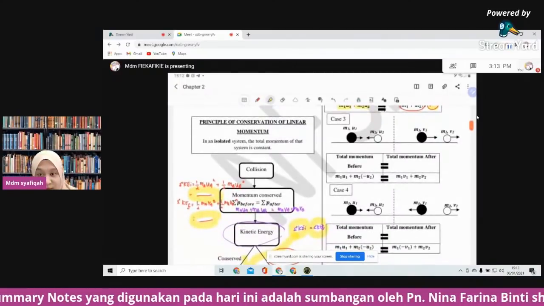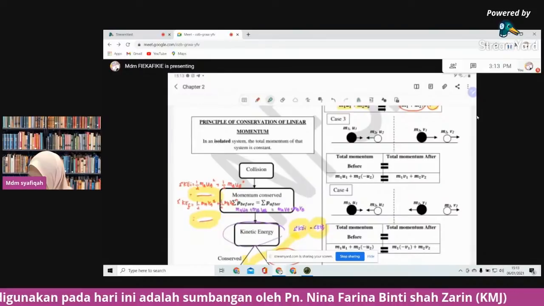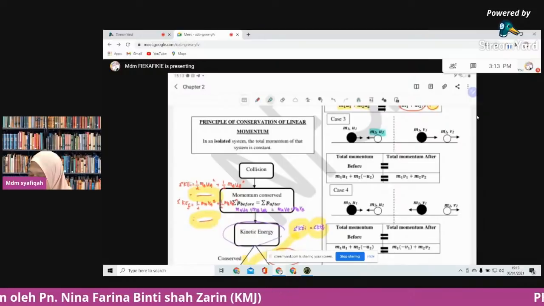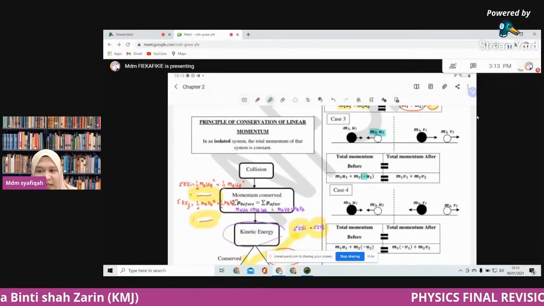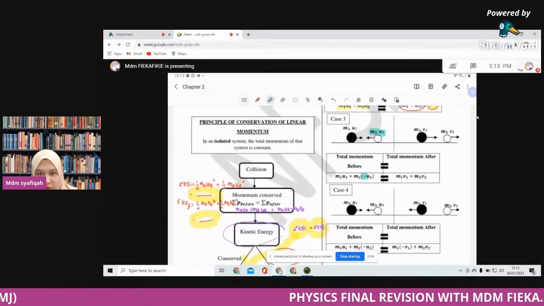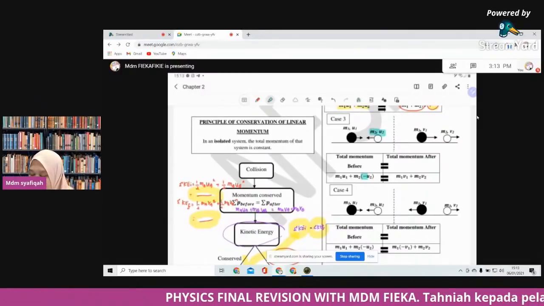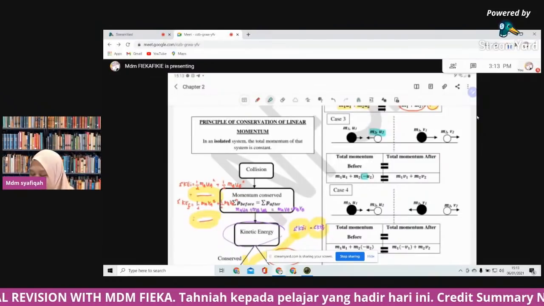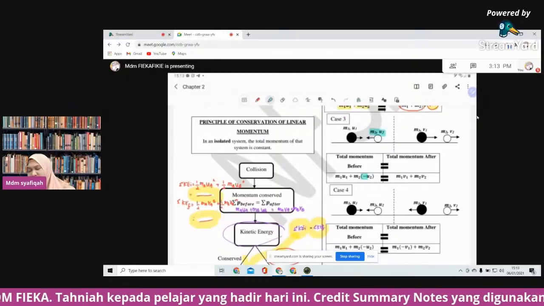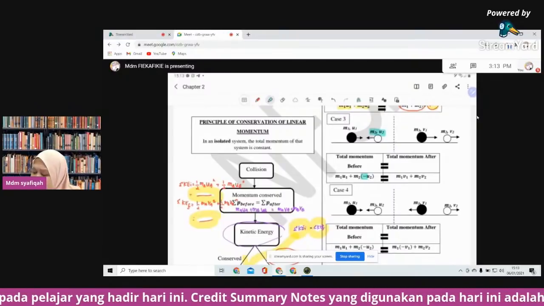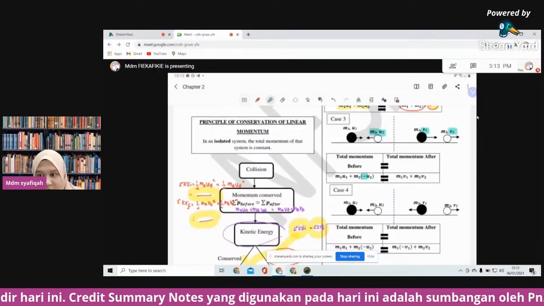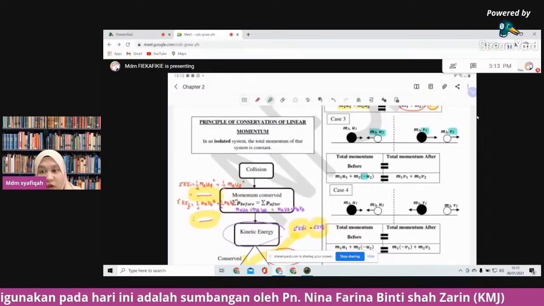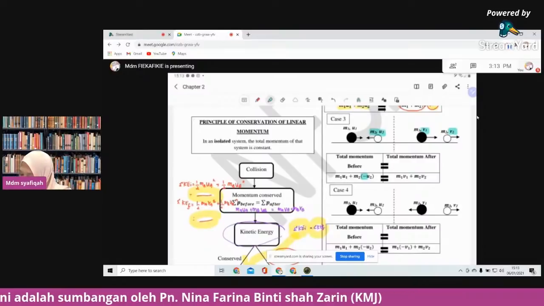Okay, ini paling penting. Jangan lupa, ini selalu ramai salah. Okay, tengok dekat sini. U2 is moving in opposite direction to the left. So bila awak kira, selalunya majority akan tertinggal negative sign. So U1 is to the right is positive sign, but U2 is opposite direction, they collide. So U2 mesti negative. And what happened after collision? Dia bergerak berasingan, still in one direction, but moving in their own velocity, V1 and V2. Okay, alright.